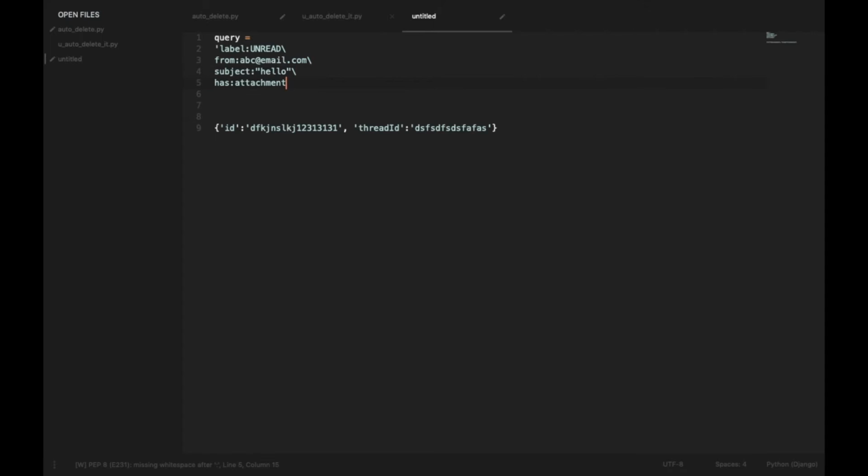This would be our query, and all the messages matching this query will be returned as a list of dictionaries, and each dictionary would have an ID and the thread ID. We'll need this ID to delete the messages.